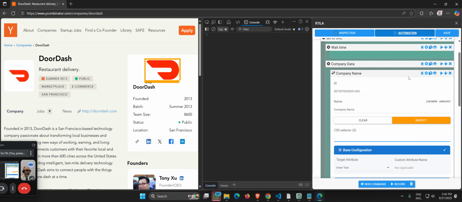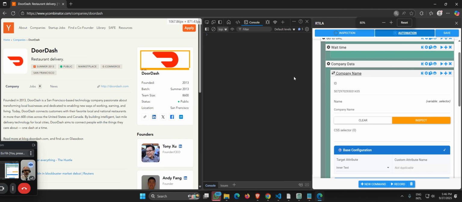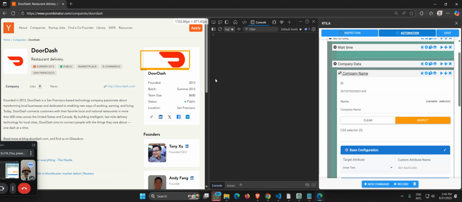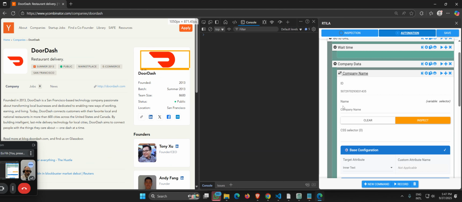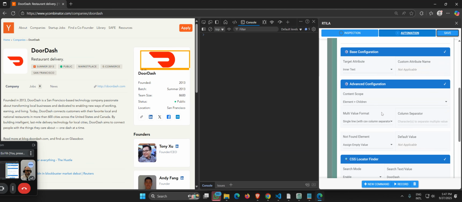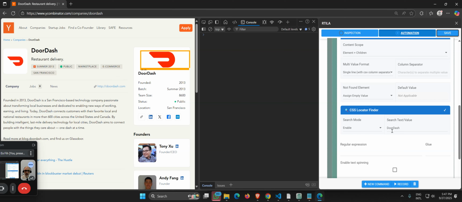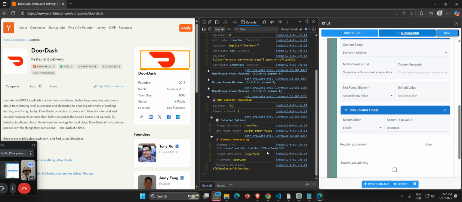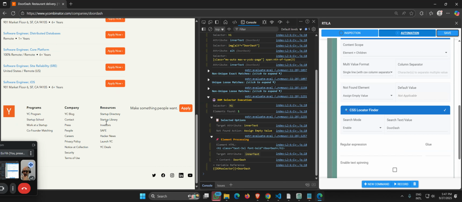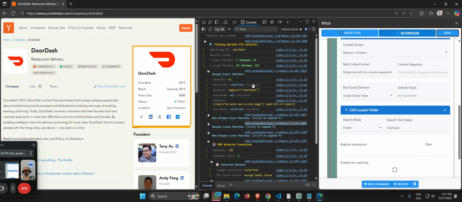So I'm going to run it now, and when I run it and I look at the console, it's going to provide me with a couple of choices actually, if it can find them. Let's see. Did I do something wrong? DoorDash. Okay. So you saw it took a couple of seconds. It's because it went through the whole HTML and it analyzed the whole HTML. And you see here it tells you there are 7 matches, exact matches, but only 3 of them are unique. And you want to have the unique one.